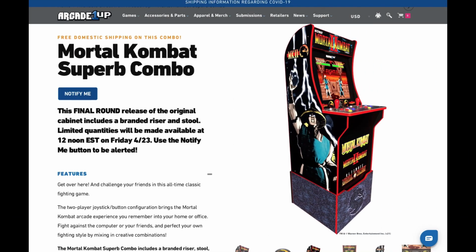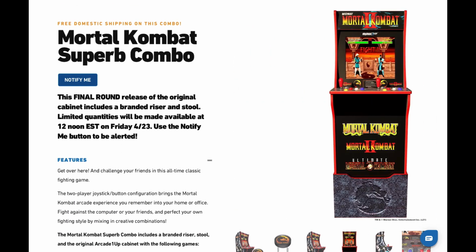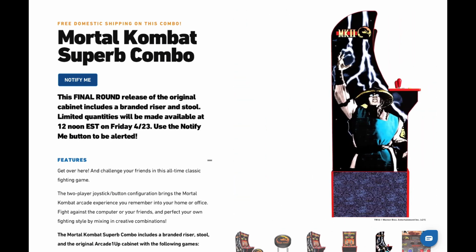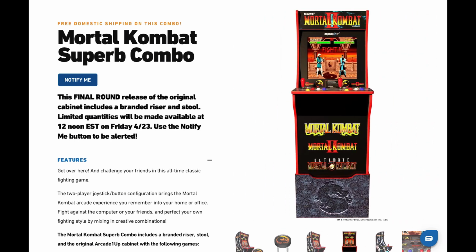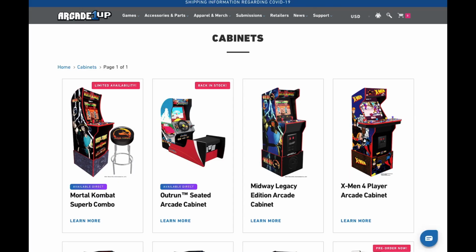Well, tomorrow is the day the Superb combo is going to be available at noon. I had a comment on one of my videos about this cabinet saying, hey, would this be a good cabinet to go ahead and mod? What do you think? Well, I've got a few thoughts. Is this going to be worth the purchase? We don't know how much it is, but let's dig into it.